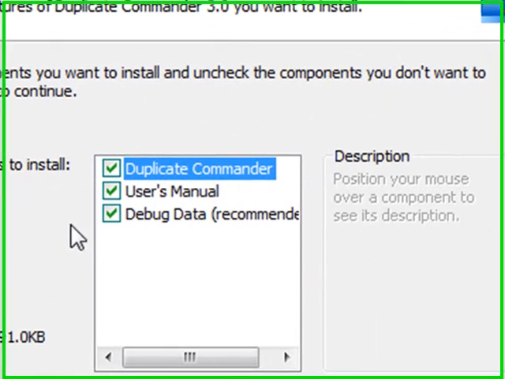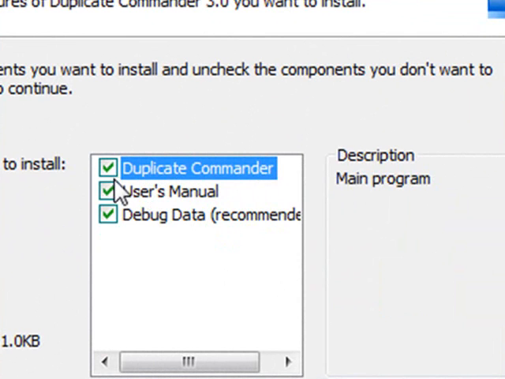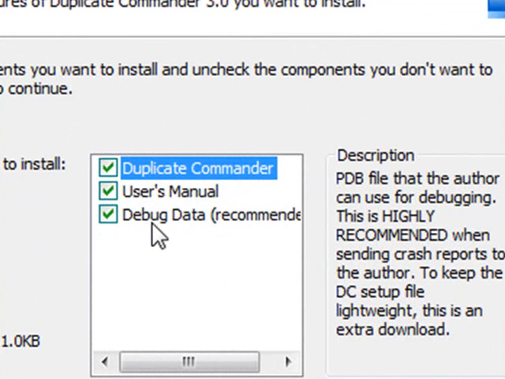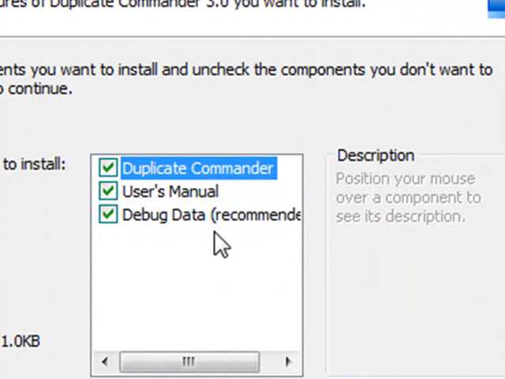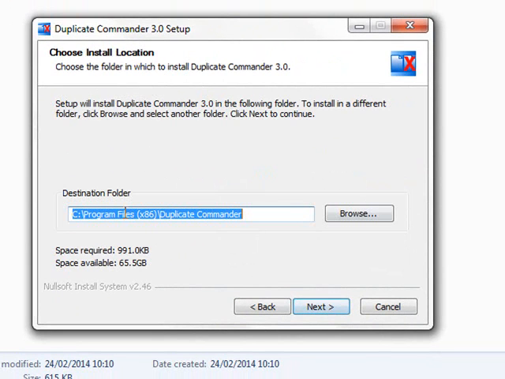It'll tell you the three little areas to install. There's the Duplicate Commander itself, there's the user manual, which we did install, and also debug data, recommended. So if you get a problem, you can send it off to Rayburn Soft and they will sort it for you. So we'll click next on those three.